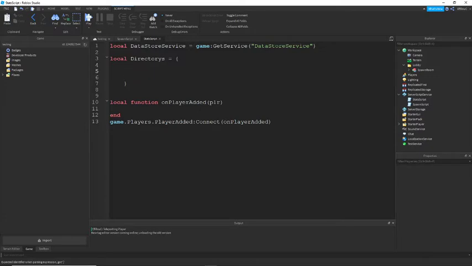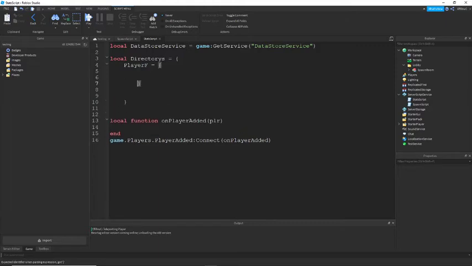And then we can have the players folder. So we can say player F for short, equals, so inside of the players folder, and then we can have, well, for now we'll just put leader stats.